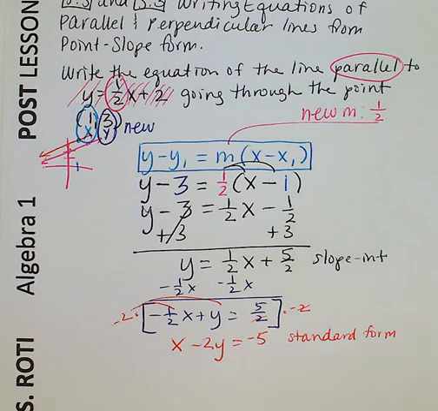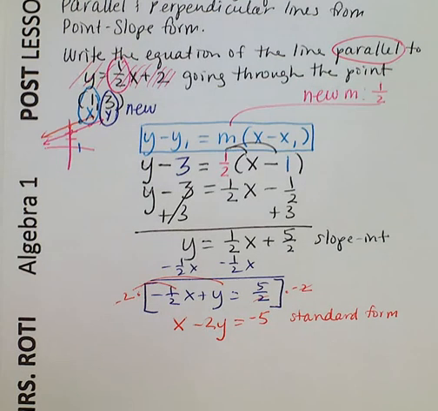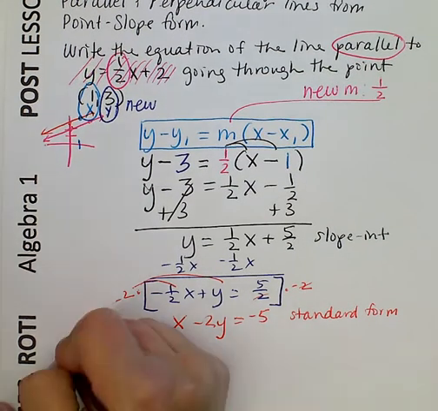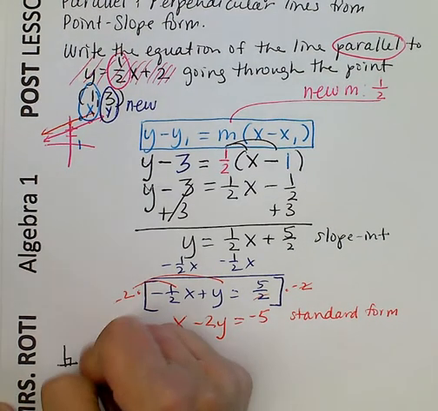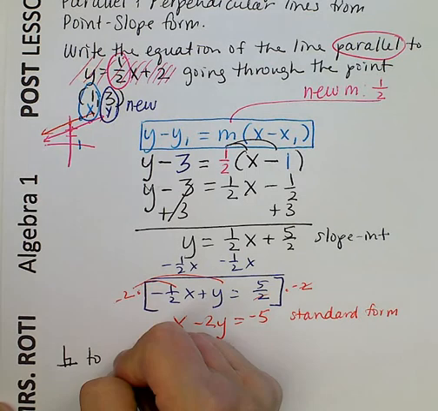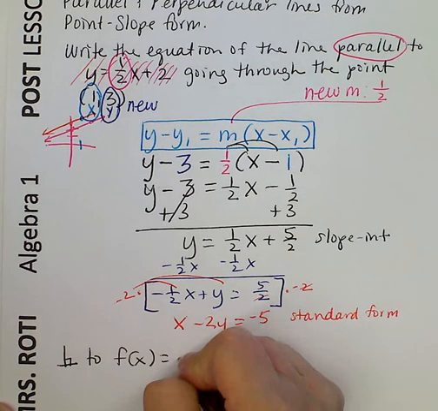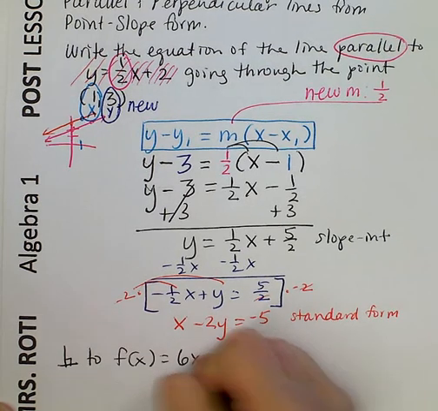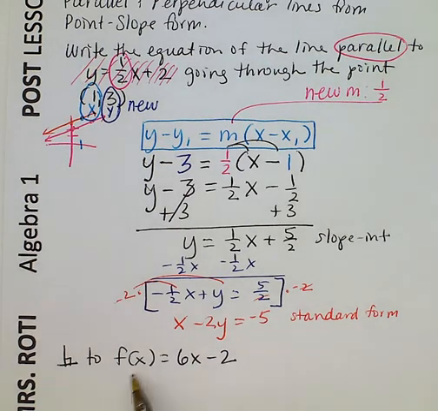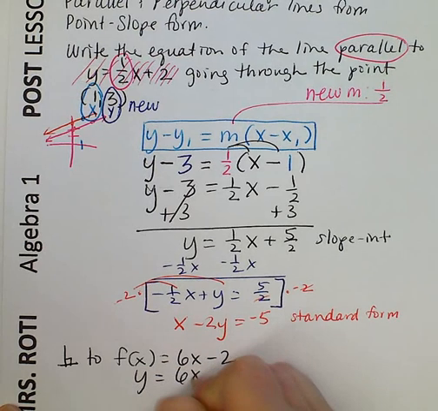Now, the only other difference that you'll see in this section is what would happen if I said perpendicular to blah, blah, blah. So how about some function like 6x minus 2? And again, I chose to squeeze in function notation here. You could also see it just in regular slope-intercept form.